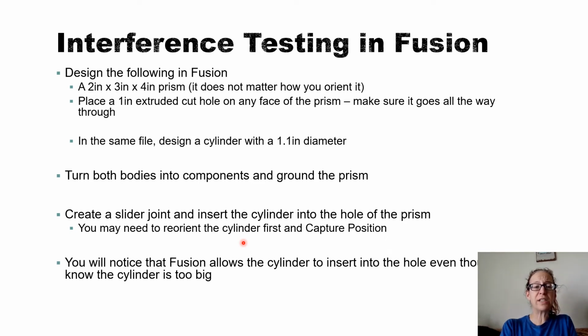And then you'll notice that Fusion allows the cylinder to insert into the hole, even though we know that the cylinder is too big. So Fusion is not going to error on you and tell you, hey, you can't insert the cylinder here. All right, so note that. And of course, if you're doing this from home, you probably need to pause the video at this point and go over to Fusion and complete this part.